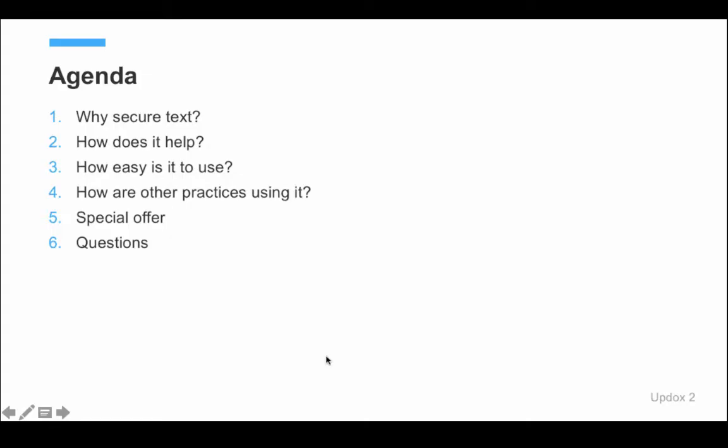So a quick look at the agenda for today. We'll start with a bit of background on the user feedback that drove the creation of this product. We'll talk through how it helps practices solve for some of the pains that we heard when speaking with our users and kind of trying to figure out how we could help next. We'll show you how easy it is to use and also give you a peek at what the patient's experience will be, as I know that you'll get questions about that, I'm sure. And then we'll talk through some use cases on how users are leveraging Secure Text today, just before ending with a special offer and questions there at the end.